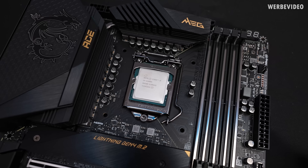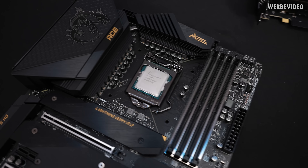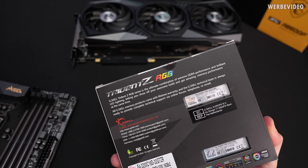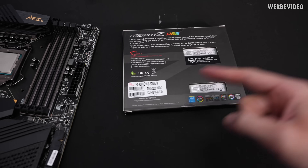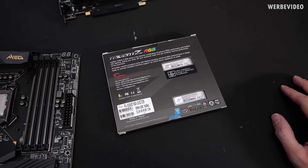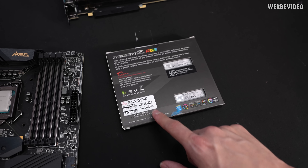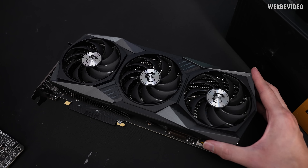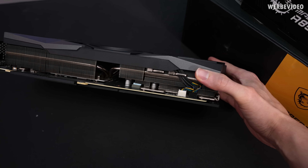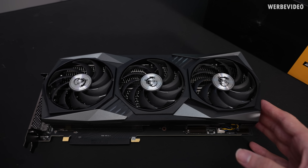The Intel Core i9-11900K is by today's standards almost old. The memory kit we're using is a G.Skill Trident Z RGB kit at 3200 C16. Personally, I would recommend going for 3600 C16 for better performance — and typically if you get one of these kits and increase voltage, it's usually not a big issue to run 3600. We also have the RTX 3080 Trio X. I had this card once for a single day, and just talking about noise level and visuals, it's a great card — pretty quiet, pretty sleek, good temperatures.